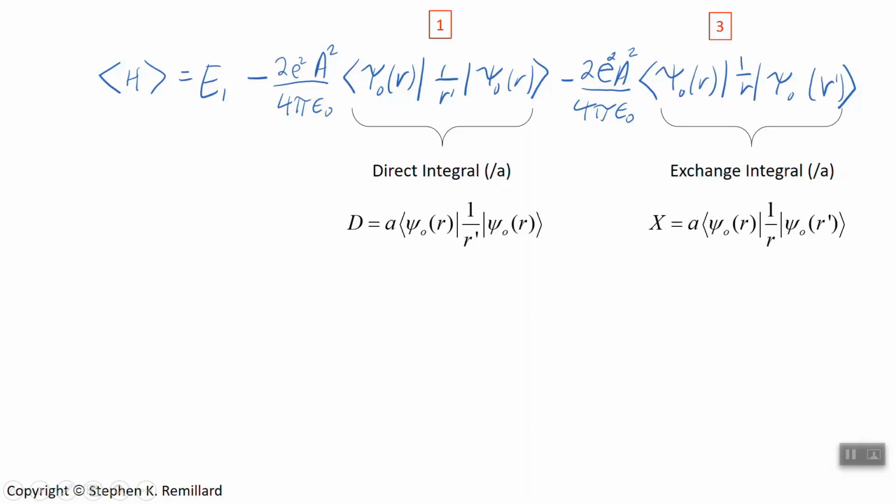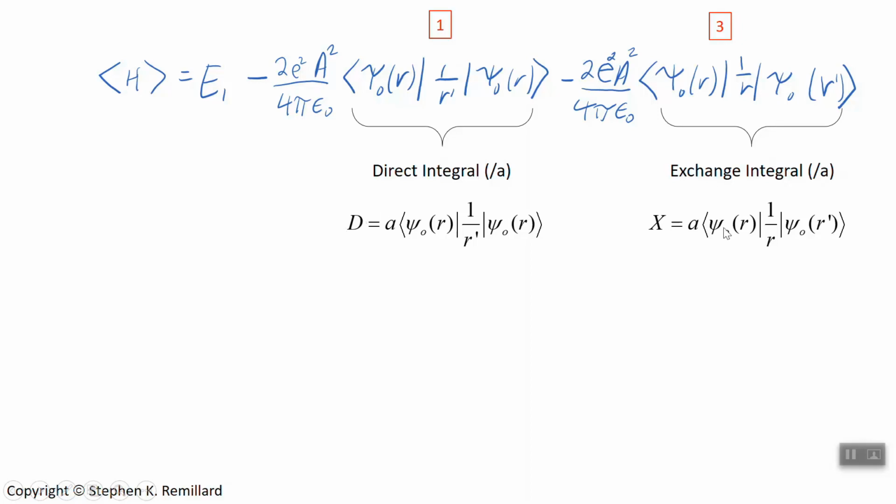And you have this expression then for the expectation value of the Hamiltonian, which, by the way, if you want to know energy, is kind of the answer. This is called the direct integral because the states that are being integrated are the states for the left hydrogen atom. And this is called the exchange integral because it involves the eigenstates of both of them.